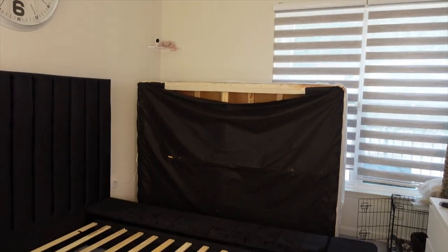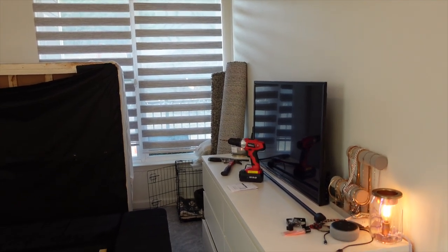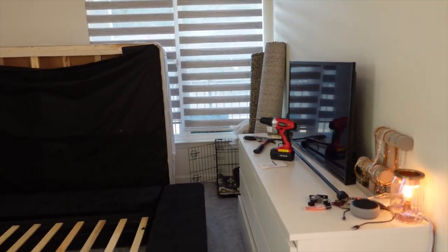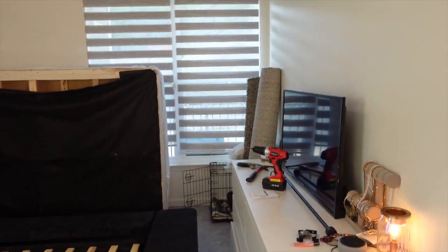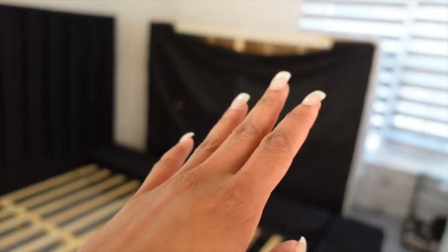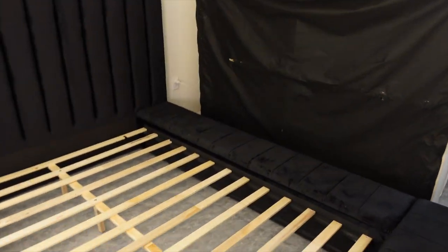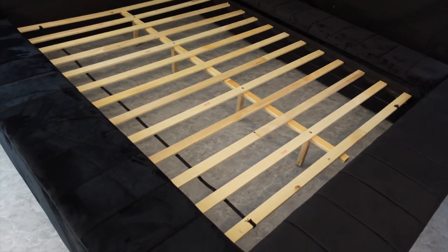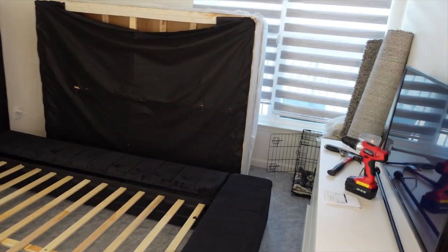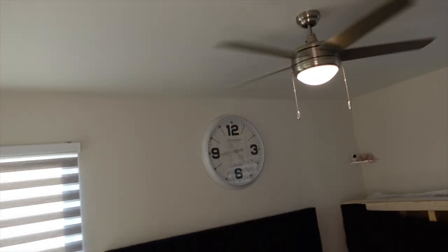If I can just place my dresser over there, and then I'm gonna eventually have my TV mounted, not this TV, I'm getting like a 55, 65 inch TV, and have that mounted, I think that'll free up all of this little walk space right here because it's just not doing it for me. I need to scoot this over back to where it was, but I gotta put my box spring and mattress back on. I don't actually need a box spring because all it needs is a mattress, but I don't like to sit low, so I'm gonna put my box spring and my mattress on top of here and then go from there.